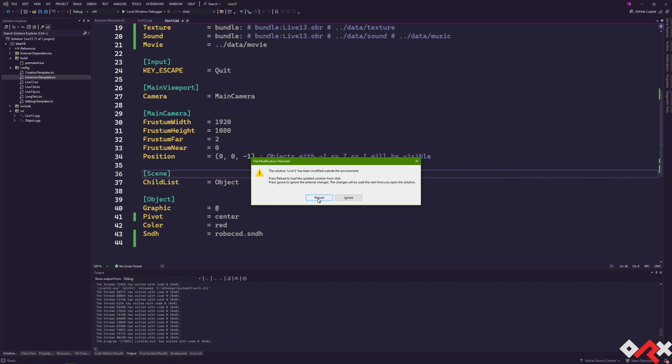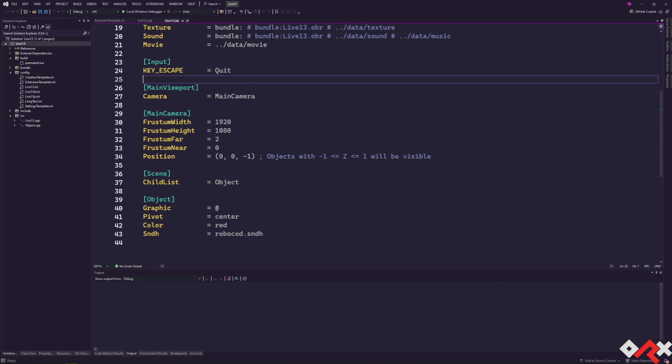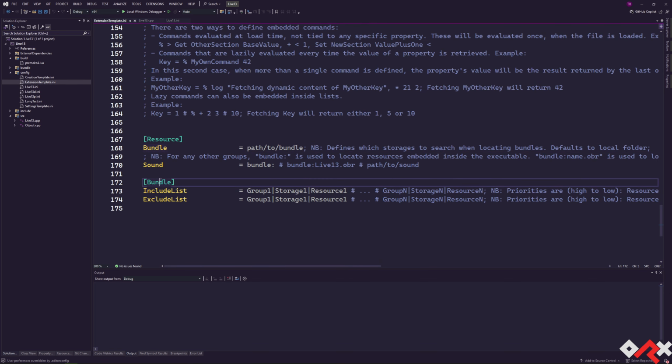And here we reload it. And now if we look at the extension template, we can see that bundle is present. Now you can see what comes from just the bundle, and you can see that movie SNDH were removed because those extensions are not part anymore. So this template file is dynamic and will only reflect the extension that you've used when updating your project or when setting it up originally.